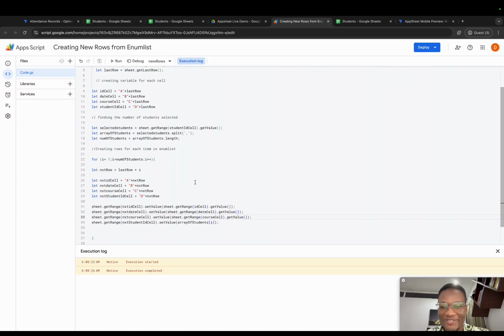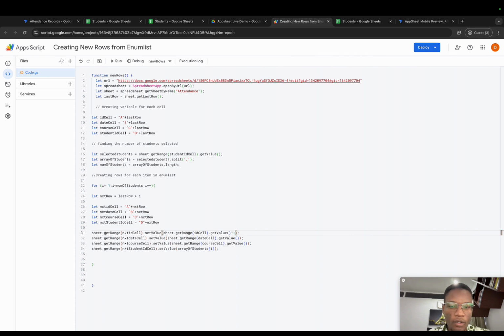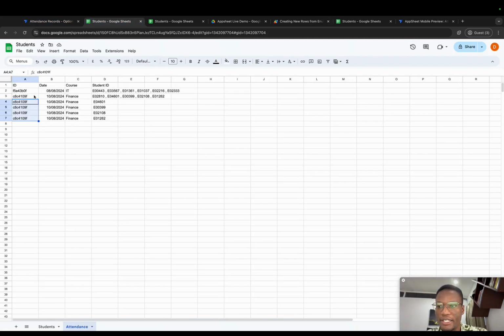I promise this is the last time we're modifying this code. Okay, so it says set the value to this. Once it gets a value, set the value to this. So one way we can easily distinguish this is by adding the loop value, the loop variable, which is the I, to this. So I'm going to just plus I like this. Now because this is a text, because we know that the ID column is going to be a text, when we add I to it in JavaScript, it's going to concatenate. Okay, so let me save this. I'll come back here, delete these values.